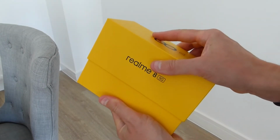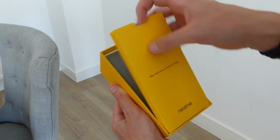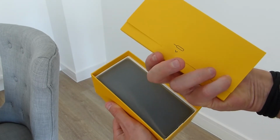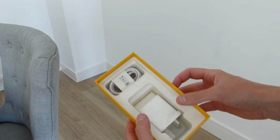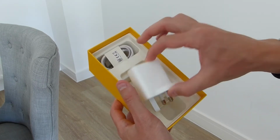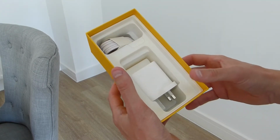So if we just lift the lid of the Realme 8 5G, on the top you get your standard welcome packet, which contains your clear case and your paperwork and your SIM ejector tool. Underneath that you get your phone, so that's the Realme 8 5G. Get to that in a second. And then underneath that, I've just dropped something on the floor. You get your power brick and your USB-C charging cable. So you don't get any headphones in this box, but to be honest, it's not the end of the world.